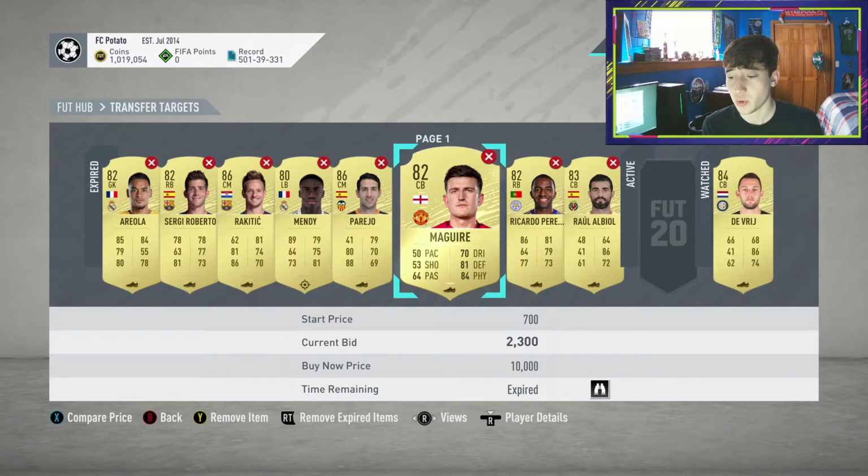Next up we have Maguire. This one, like Roberto, is one of those cheaper ones you can get. He usually sells for around 2.5, 3k, and you can always snipe them for low.